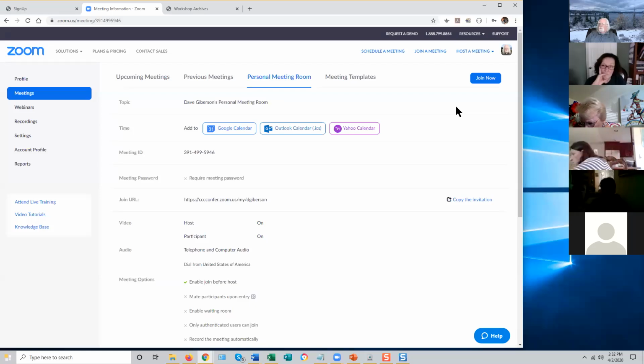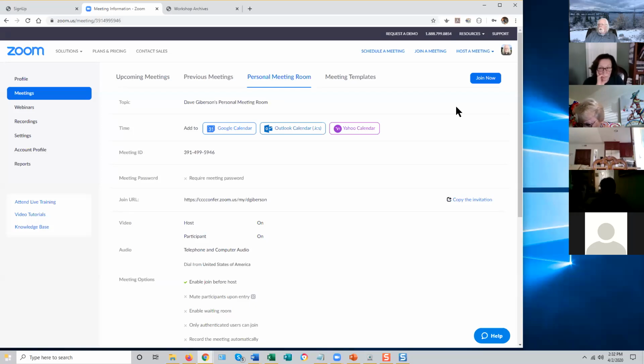If you just click Start Meeting on that button, then your Zoom meeting will start, and you'll go through the same join process that you did to get into my meeting here, where it asks you if it's okay to open the Zoom meetings client.